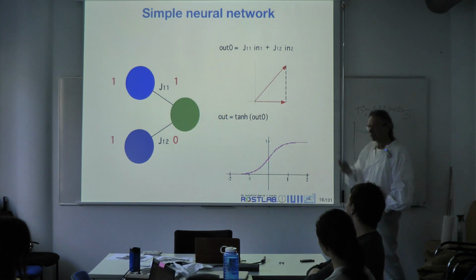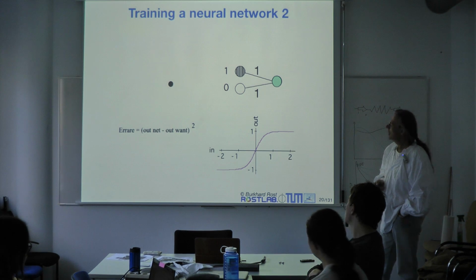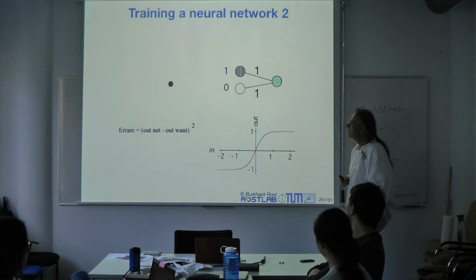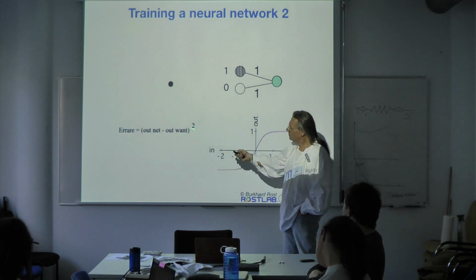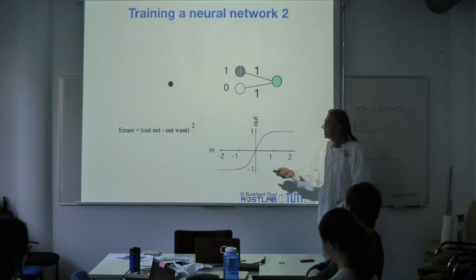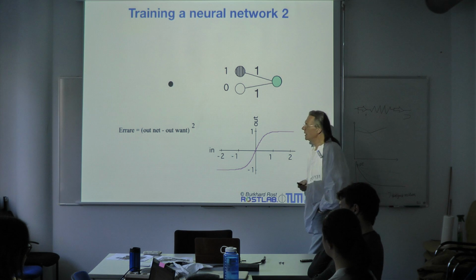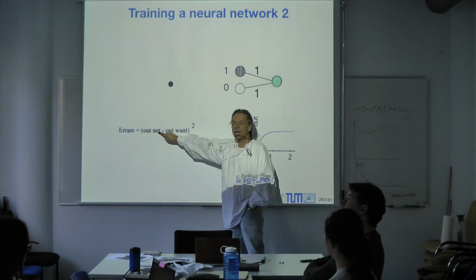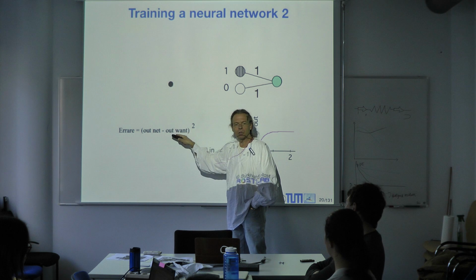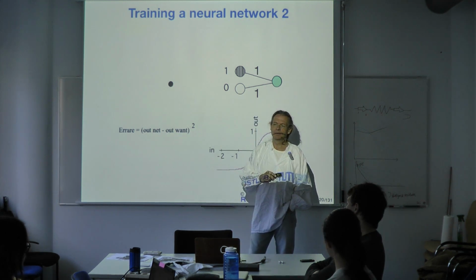That's the idea. Now, the next point, the way you train a neural network is you compute some error, and you train it with data that you know, so data for which you know the mapping from input to output. You compute what the network has output minus what you want and you square it. Why do you square it? So you don't have any sign stuff.